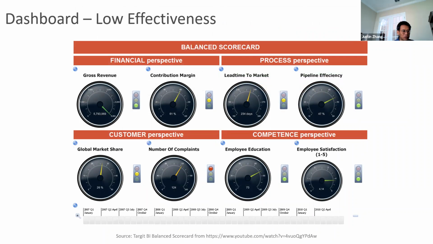Some software tools offer some bells and whistles, like we see the gauges. So this will take lots of space and limit the view of the data on our dashboard. So you can see by using this kind of fancy icons or logos, it doesn't improve the design of your data visualization.